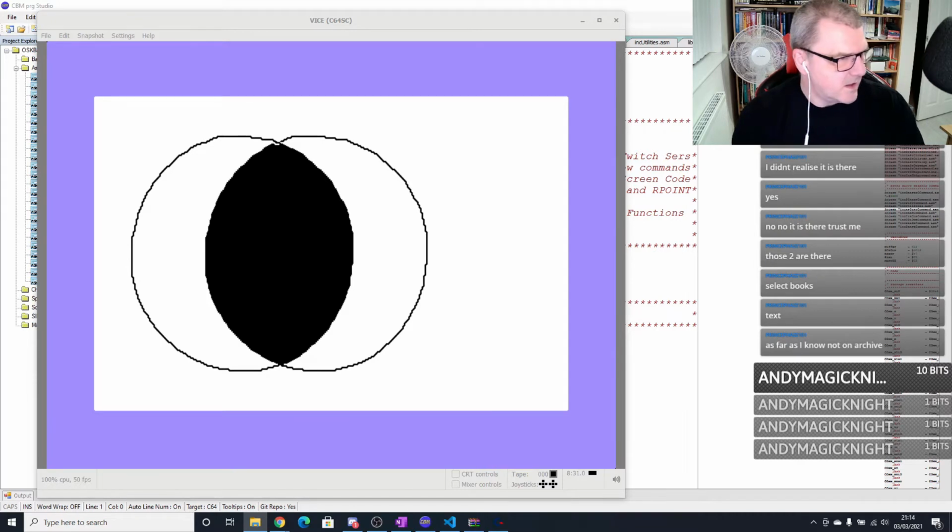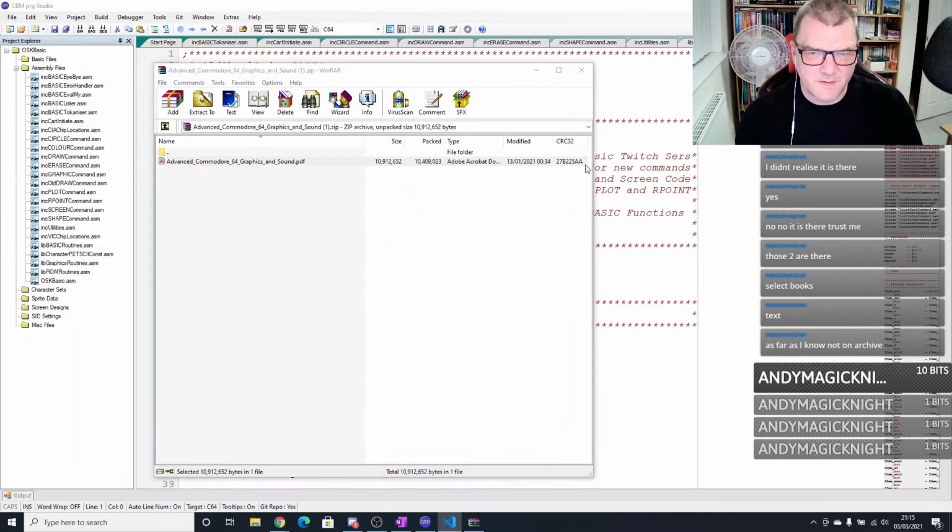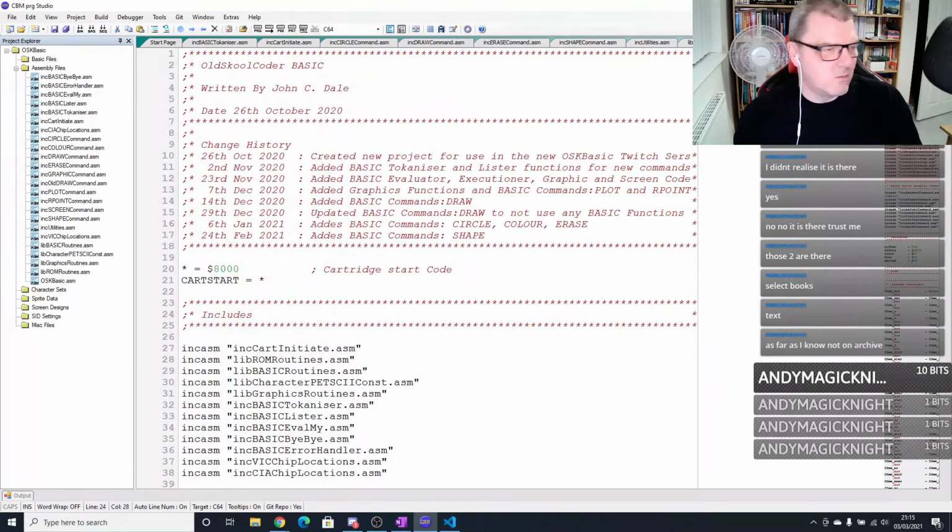Anyway, back to this. So what I'm going to do is we're going to put some of the other commands in, some of the not so taxing commands, and then try and figure out how to fire them up. So I think we should try and see if we can do the basic ones.